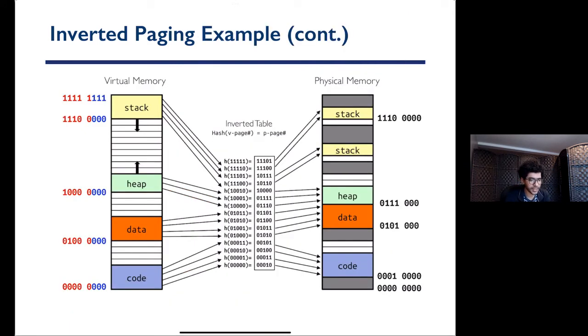So here is an example, right? If you have a case where you have, I guess in this example I have 4. I don't exactly remember how many. I think I have 32 pages. So basically, my inverted hash table gets the virtual page number and spits out a physical page number. That's all it does.